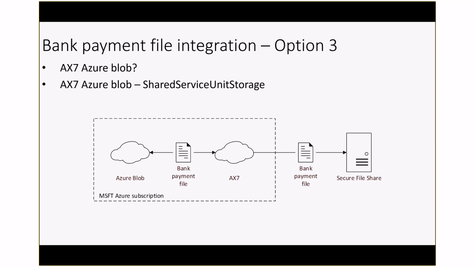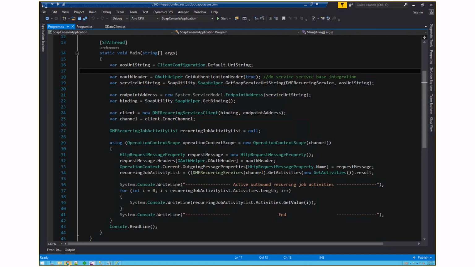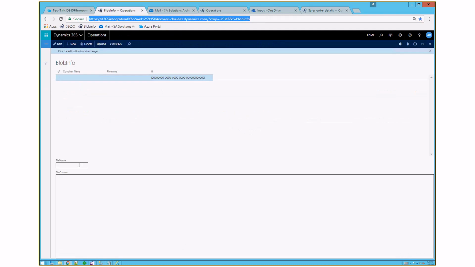So in this scenario, let's see quickly how I'm able to expose the files that are being saved in that blob storage to be downloaded and acted upon from an external application. There is a library called the Shared Service Utils Library, Storage Library, that is available in AX7 that you can use in Express to code against the Azure Blob Storage that is present within the AX network. To showcase this demo, I'll quickly go into a simple form that I created.